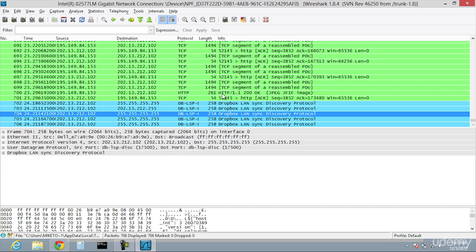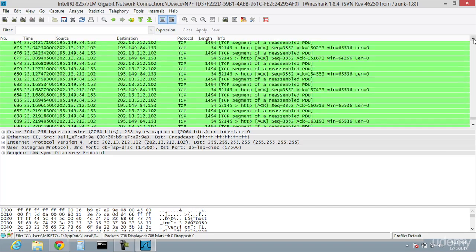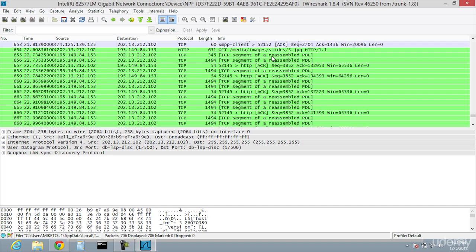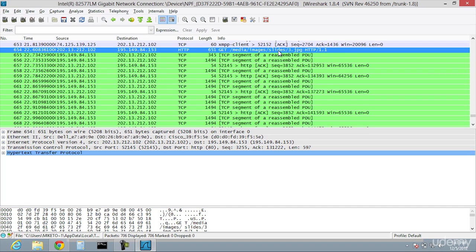So what I want to do is let's take a look and see what's going on with this computer. Now keep in mind I opened up a web page. So what we're seeing here is a whole bunch of a web page coming in. So here's a part of it. It's trying to get one particular JPEG. So I'm loading that. I'm sure it's coming from that cheese.com that I looked at, and it's trying to load this one particular JPEG, and all of these underneath it are as the JPEG is coming in. So let's take a look at this one right here. This is what's known as a GET command. The client is getting a particular JPEG called 3.jpg.